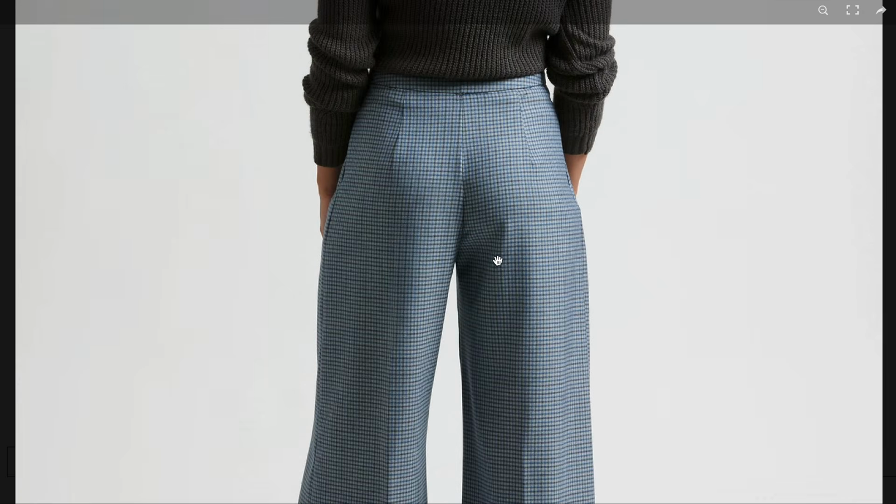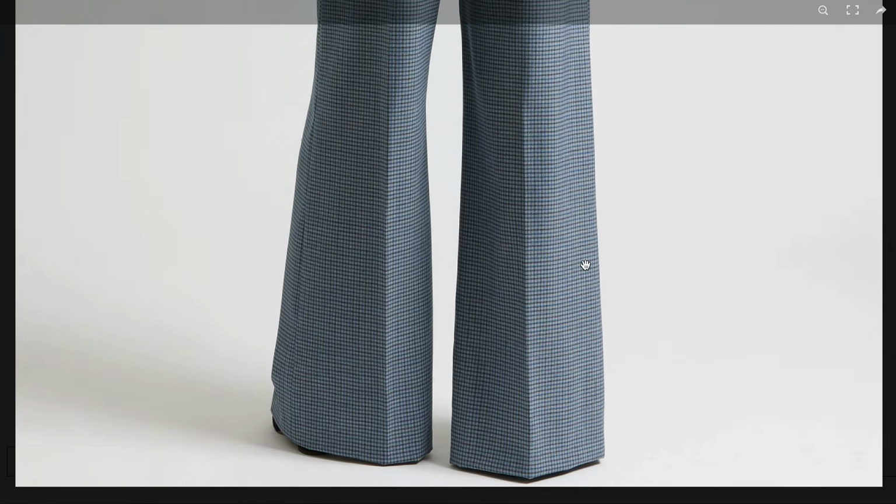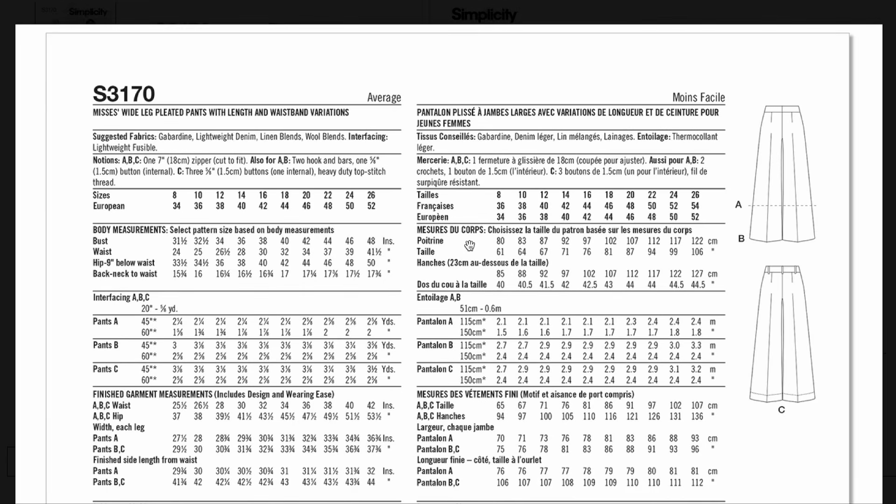But other than that, the back of this looks pretty darn good. Pretty darn good for a sample model, right? These were not made for her. So obviously there's a little bit too much fabric here, but that's literally so specific. These look really great. Classic. Love it.